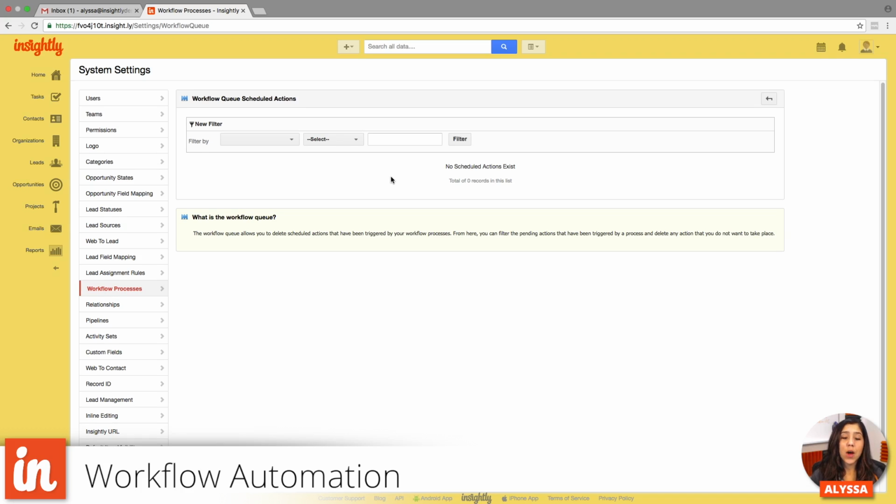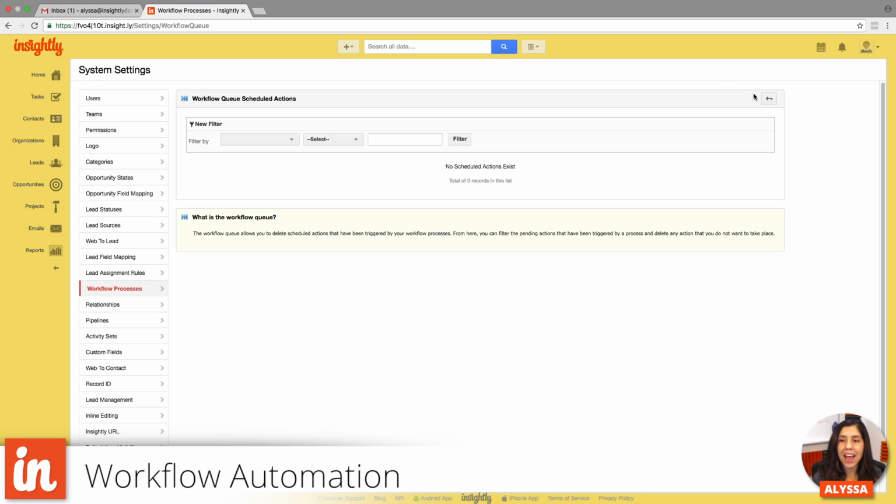Lastly, if the workflow criteria is changed and there's no longer a match for the records that are supposed to be triggering the action, then the workflow that is queued will also be deleted. All of that information is available on our workflow automation help article, so that when you're getting familiar and getting up and running with these workflows, you can do a quick double check to make sure that you understand thoroughly why certain workflows might get deleted. It's basically that the criteria is not being met any longer.